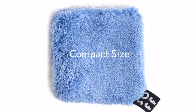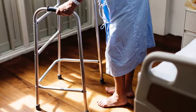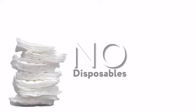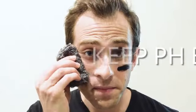Face Soft has a compact size, so it dries faster than a regular washcloth. It's also easy to bathe your children and elderly ones. No soap, no waste of water, no disposable cleaning pads and wipes. Yes to Face Soft. No chemicals, only water, so it doesn't disrupt the pH levels in your skin.